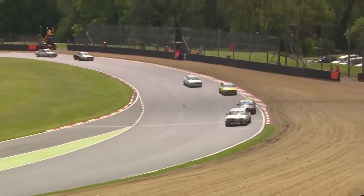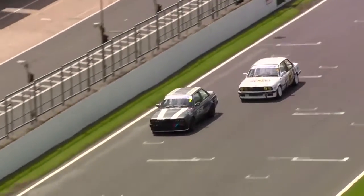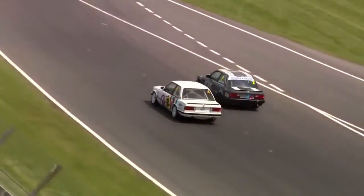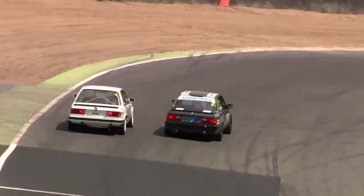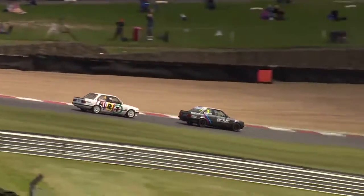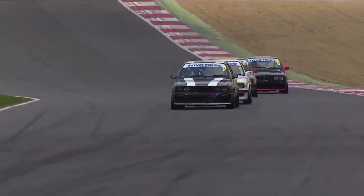And that's been a better lap from Swaffer, and because he's not been defending, there's just been that little bit of separation between himself and Goodman, and then the fight for third and fourth. This time Harry Goodman tries the high, wide and handsome line into Paddock Hill Bend. Don't think he's quite got enough momentum for the switchback as they climb Halewood Hill towards Druids. That's what he's going to be looking to try and achieve here.